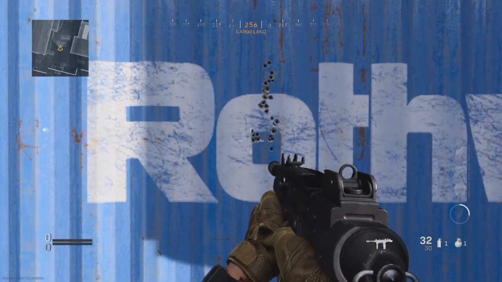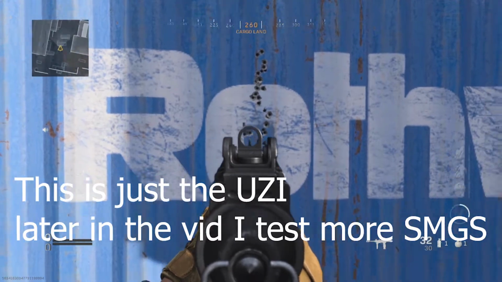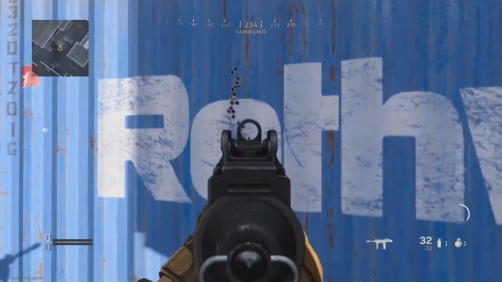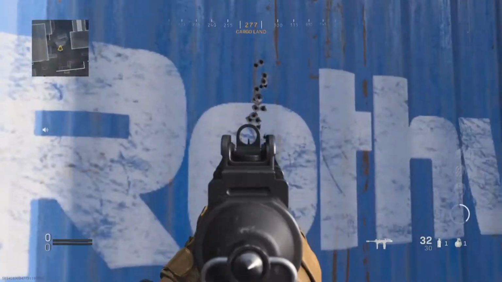Now, as you guys can see, when you put stopping power rounds on your SMG, it actually helps your shots hit where you're shooting them. First, without stopping power rounds. Then with stopping power rounds.